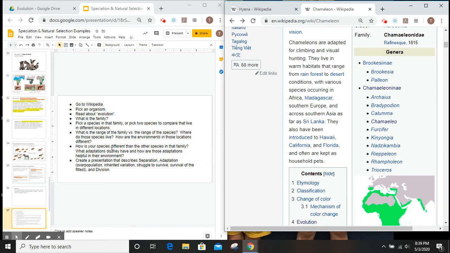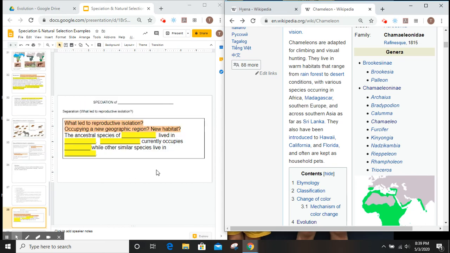And then how is the species different from the other species? What adaptations do they have, and how are those adaptations helpful in their environment? And then from there, you will create a presentation that describes separation, adaptation, and division, describing those stages of natural selection. So that is your major task for this week.